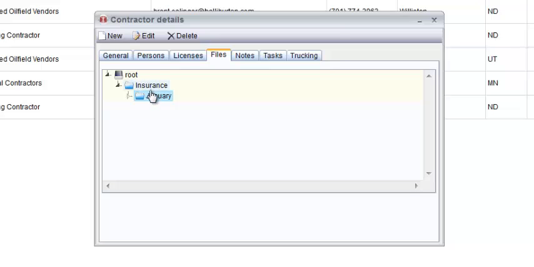So let's just say that you wanted to place another folder below January or insurance. We're going to say create a folder, and we're going to put February in there. And even further, let's just say that we wanted to put a folder inside of the folder February, and we'll say this here is his, oh, I don't know, liability insurance. Okay.